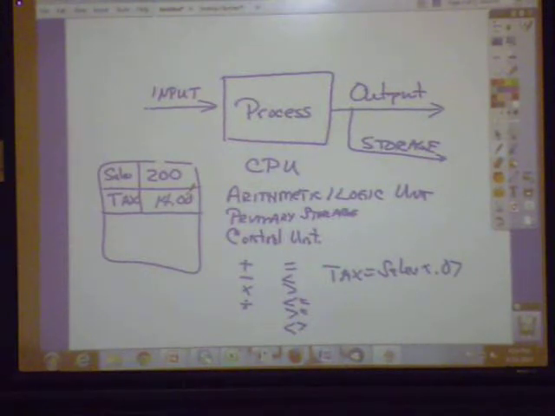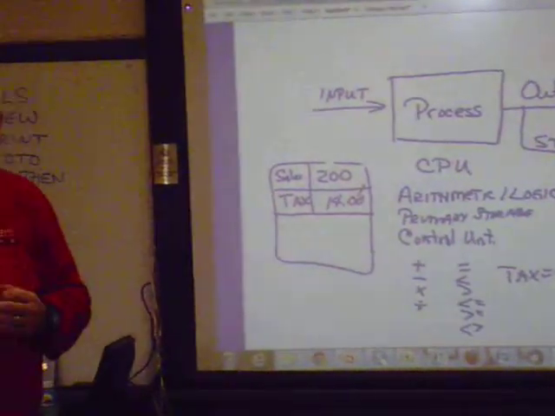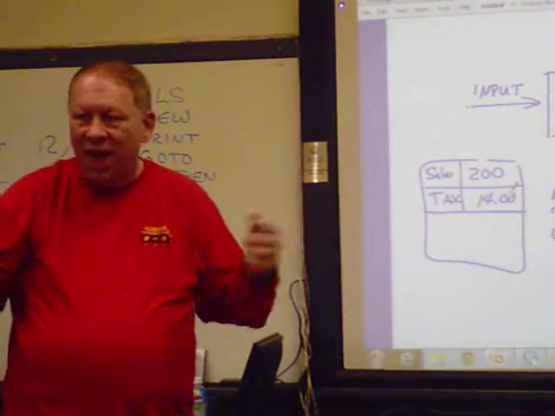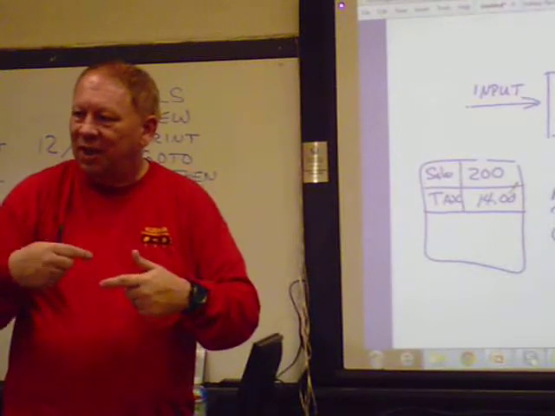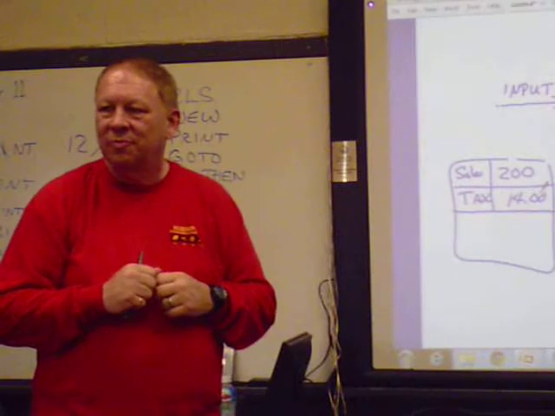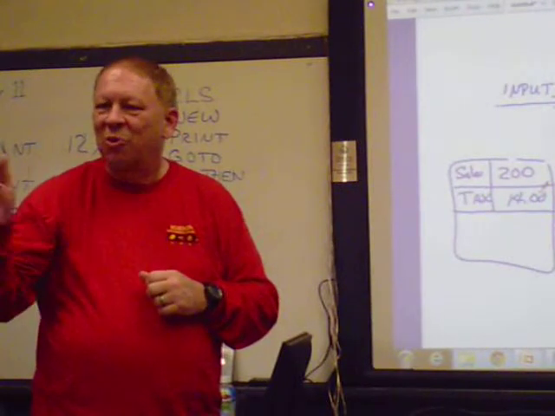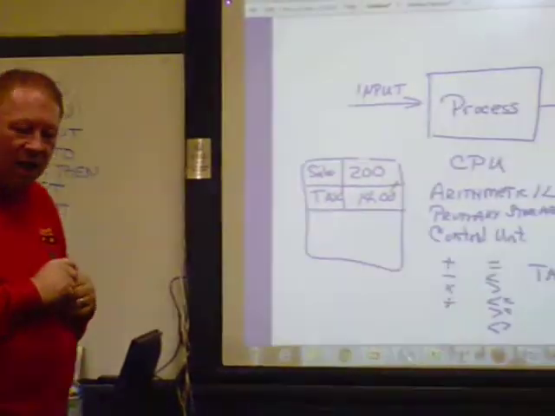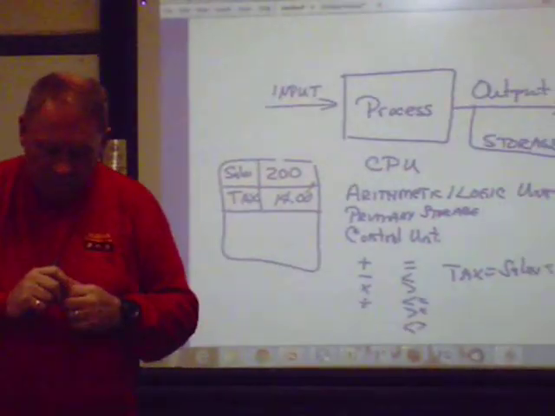Now a program can be hundreds and hundreds of statements. The more complex the program, the more it's going to have. And it's just going to be repeating. But it's a whole bunch of statements saying how it works. And we'll look at what a program does later, as far as actually looking at one.